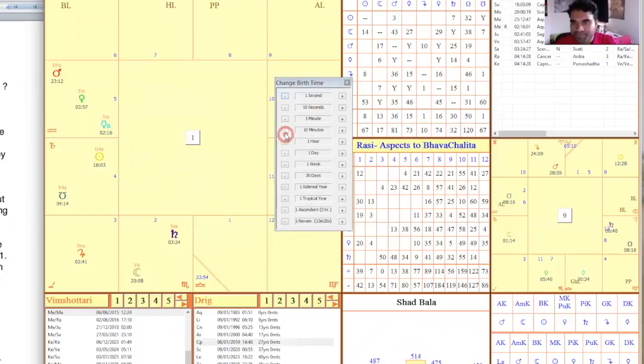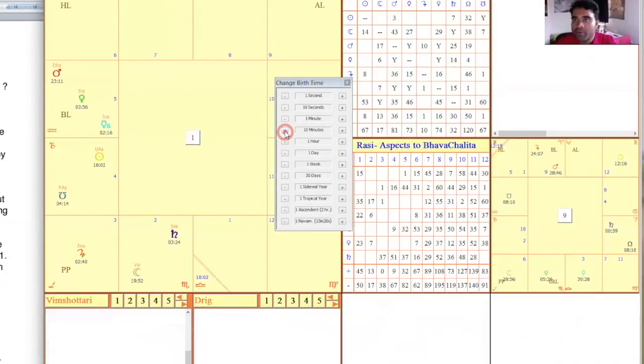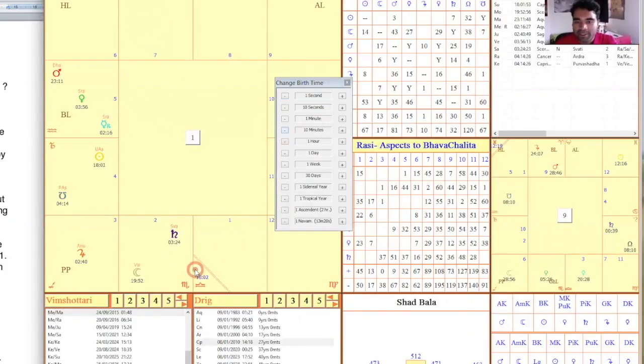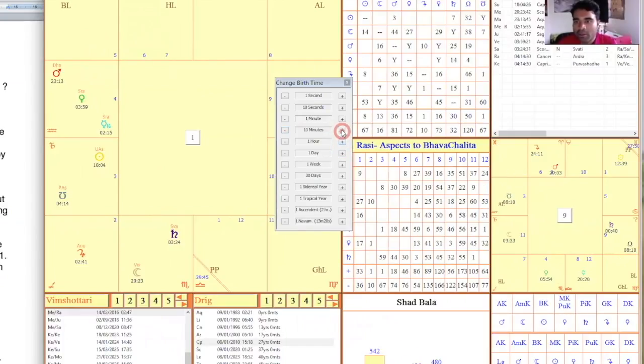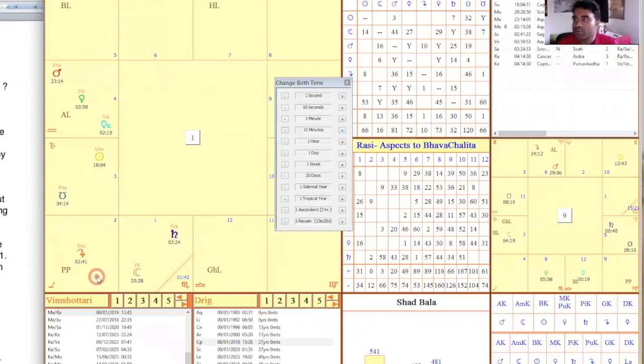If I put in 1:25, our ascendant is still Libra, and the rectified time also has ascendant as Libra, but you can see that the cusps are changing somewhere here, and also the Lagna has changed in the D9 chart. More importantly, the window she thought she had for the birth time was 1 hour. So if I just change 1 hour from 1:25 roughly, now the Lagna goes into Scorpio. So now we are talking about two ascendants.